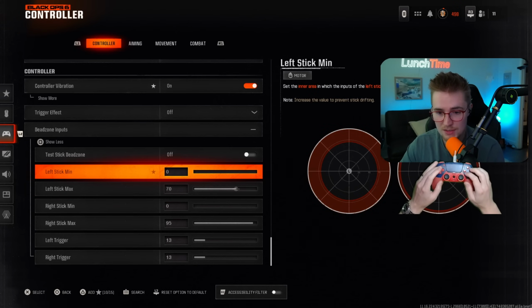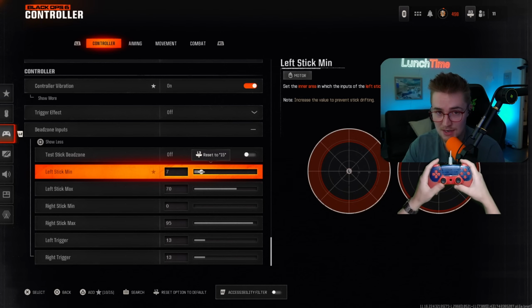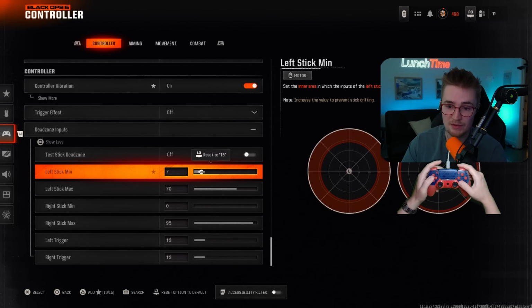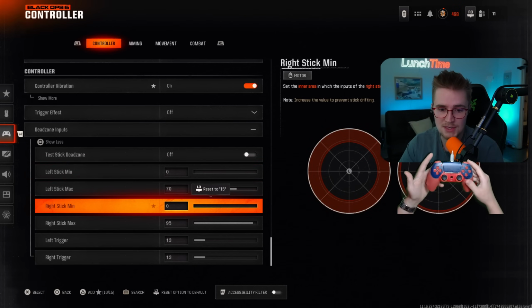Now the left stick min and the right stick min, you want to make this as low as possible without getting stick drift. I've had this controller for months now, so I have a little bit of left stick drift, but that goes away if I bump it up to like the 5 to 7 range. If you don't notice your left stick drifting or moving at all, you can lower it all the way down to 0. And same thing for the right stick.